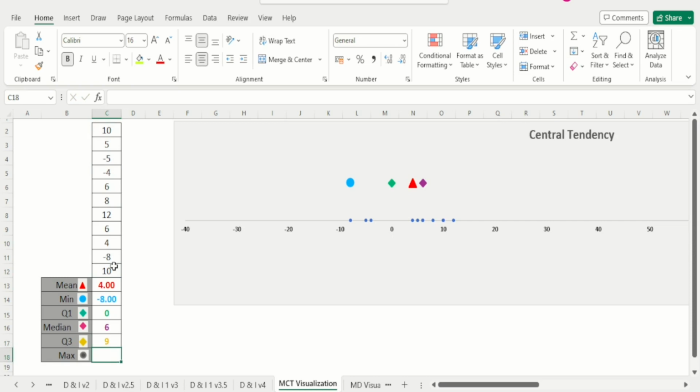And then let's calculate the max. The max of this data set is going to be, select this data range, and you have the max, right? So this is how these different values will show up on this. Okay, as you can see that currently we have all of these values, all the way starting from, say, the mean, you have the minimum, you have the quartile 1, you have the median, you have the quartile 3, and the max, right?